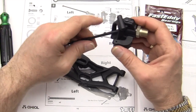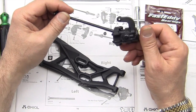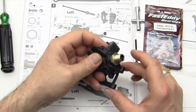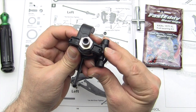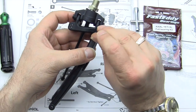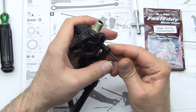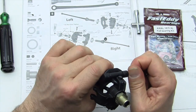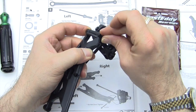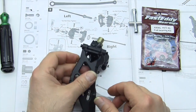Grab the unit that we have, which should be the right unit, or I'm sorry, the left unit. We're working on the left. And go ahead and we're going to set these 2 pieces together here. And then from the front side here, we're going to insert the screw. Make sure it all lines up, pushes in. And we're going to put a lock nut on the following side. When you tighten this up, don't over tighten it because you will get binding.